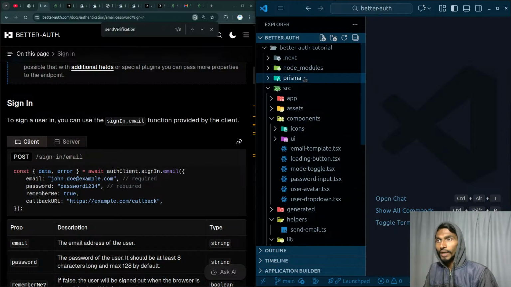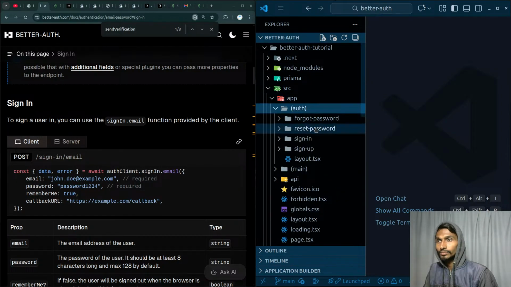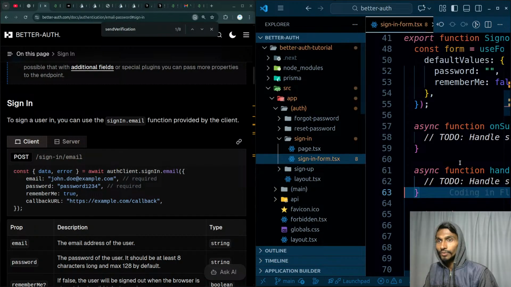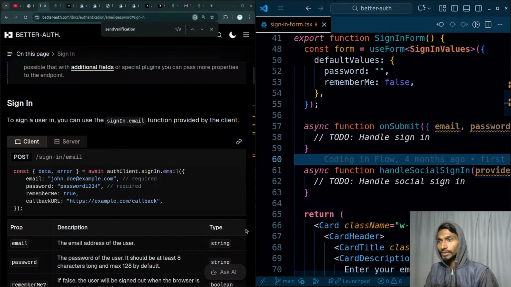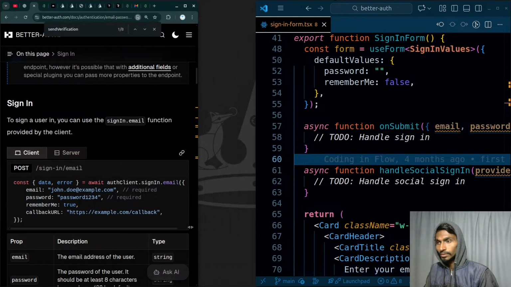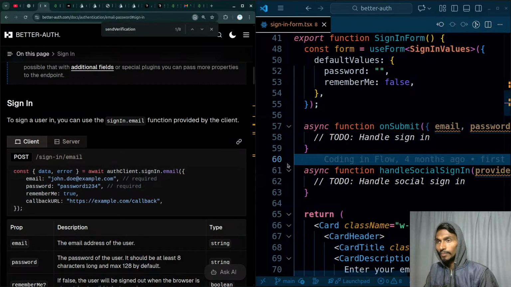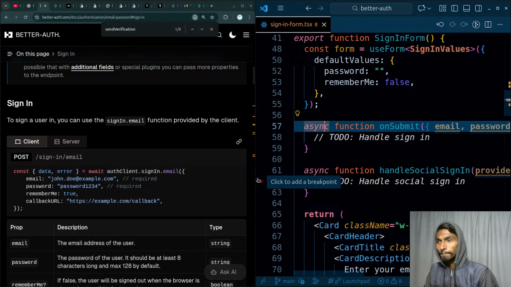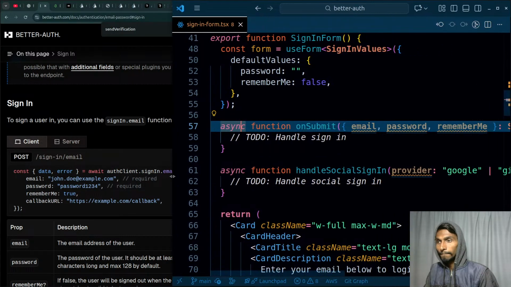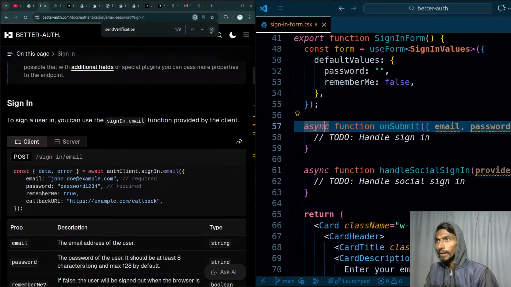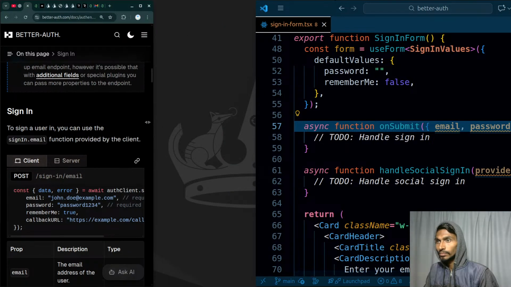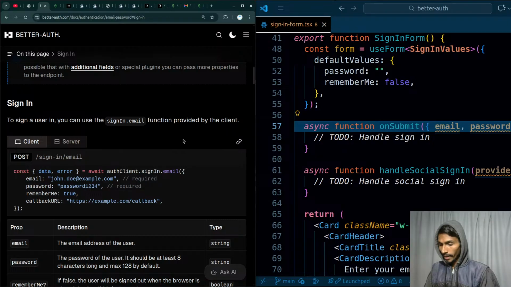Then I want to sign in, so source app, and sign in form, and just like this. I'm not able to make it smaller. Alt F2 R restart.